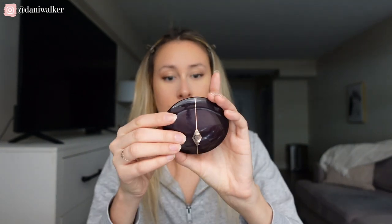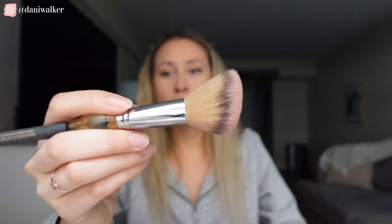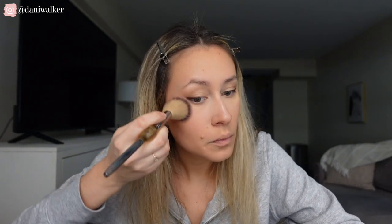We're gonna get the Charlotte Tilbury. This is the Swish and Pop Blusher in Ecstasy. Oh, it's my favorite. I actually destroyed it and I put it back together again. I'm just gonna get my It Cosmetics angled brush from the apple of my cheek. I just take it right here and I go towards the top, right underneath my eye. This has a little highlighter in it, so I really like to just emphasize right here.